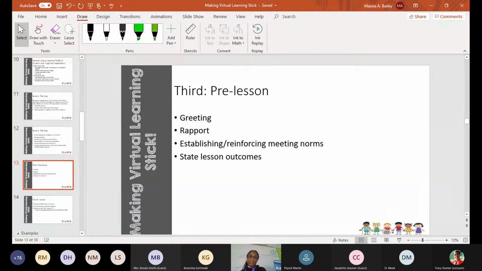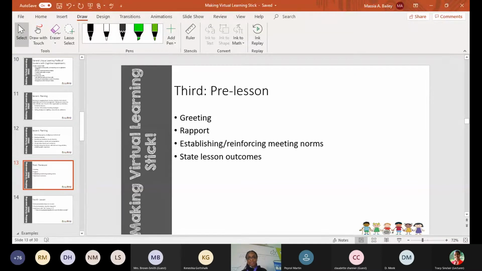Usually I greet the child by name, and I will build some rapport with them. I will ask them questions: how are they doing? What did they eat for breakfast? Did they have a good day? If I see something on their shirt, I will probably take a minute or two just to build rapport and put the child at ease.